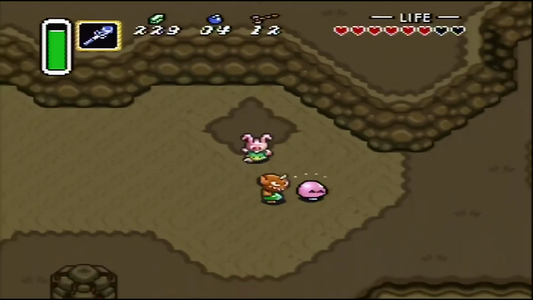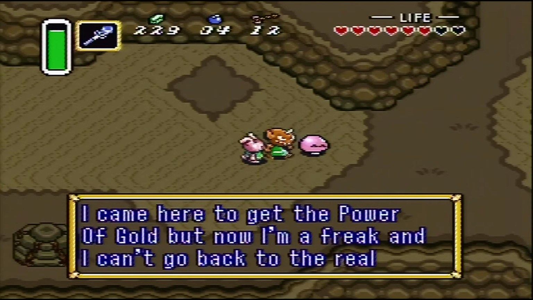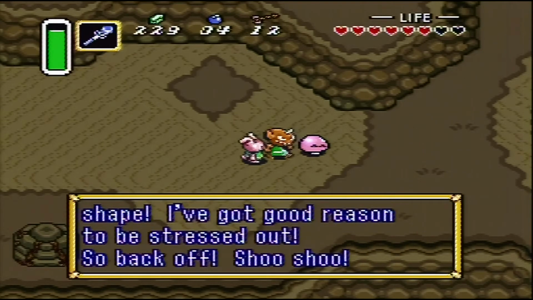So, yeah. What do you want? Do you have something to say to me, silly rabbit? Came here to get the power of gold, but now I'm freaking. I can't go back to the real world. If only I had the moon pearl from the Tower of Hera, I could go back to my original shape, and I got good reason to be stressed out. So back off. Shoo, shoo.